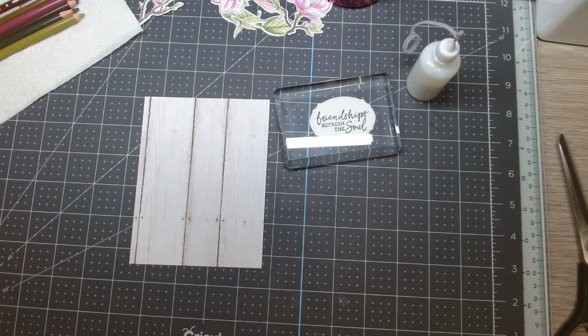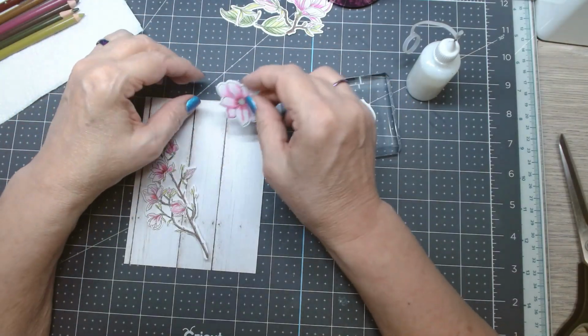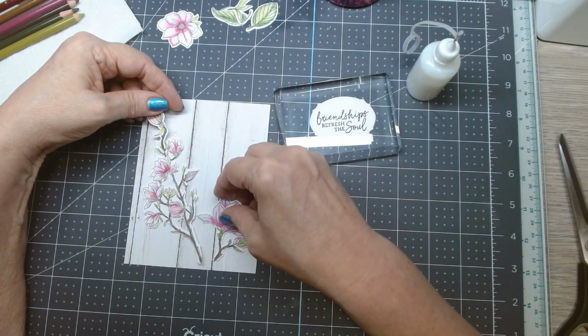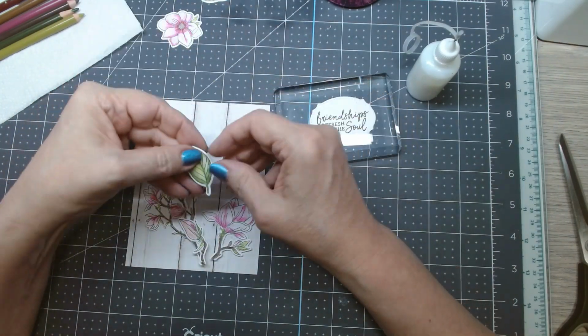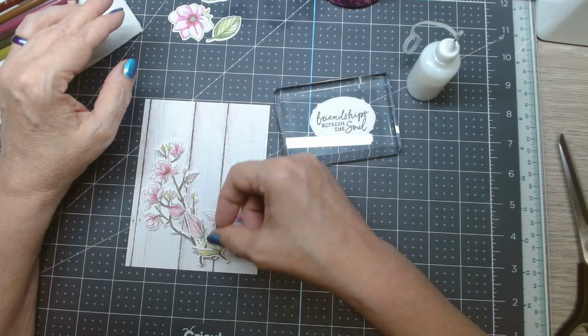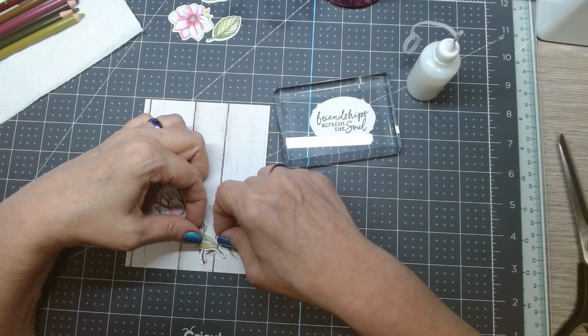Alright, so while I'm waiting for this glue to settle, I'm going to use this wood panel background. And this may look familiar. I used this for the artist cards that I made a couple months ago. But I'm laying it out here vertically, but I end up going horizontal. And I really like it better horizontal.